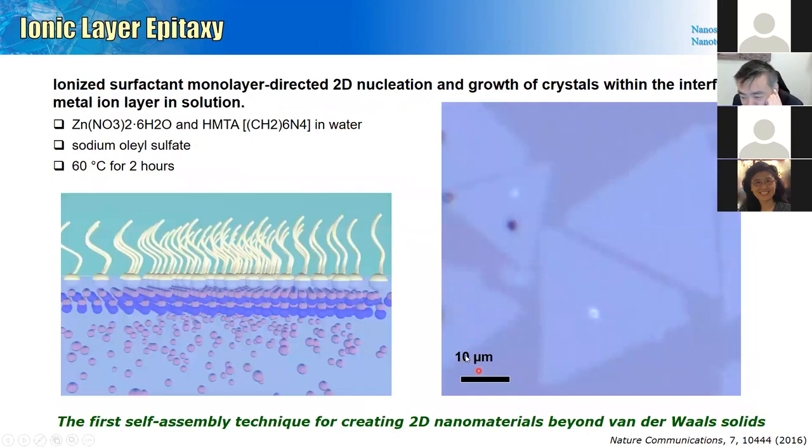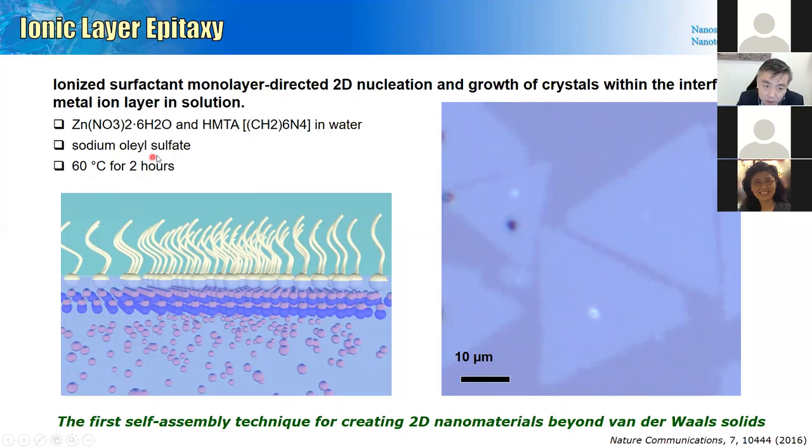It takes about two, three years to find a good recipe to bring down the thickness from a multilayer of 100 nanometers into a few nanometers, or even down to 1 nanometer. So the solution is rather simple. We just used another surfactant, sodium stearyl sulfate. Still the same functional group, also an ionized surfactant.